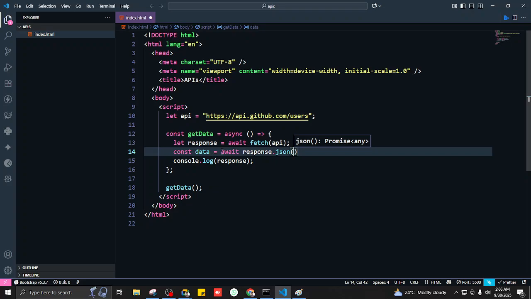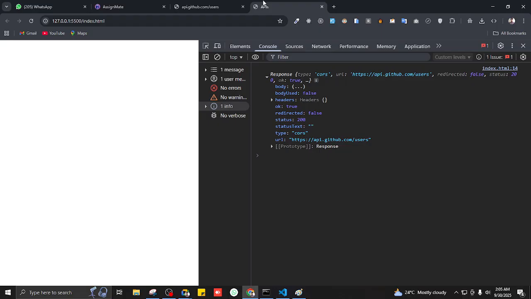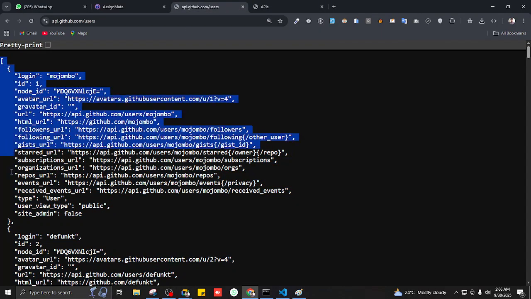What is a JSON? Again, this is one of the interview questions. JSON stands for JavaScript Object Notation. So what you see here is a JSON. This format is called JSON format, where you have an object, then you have a key, then you have a value.